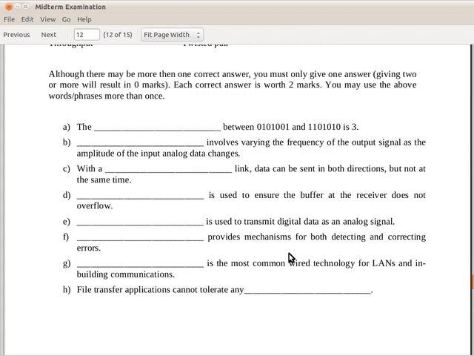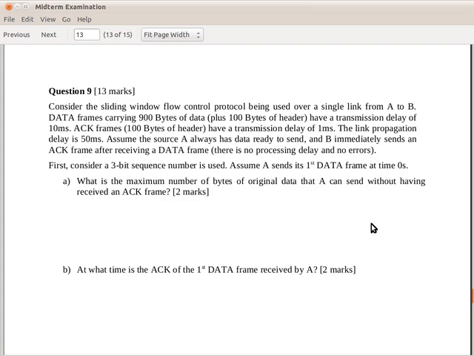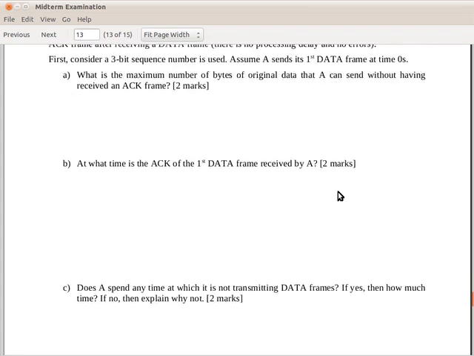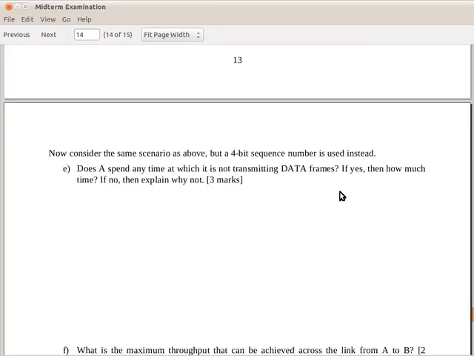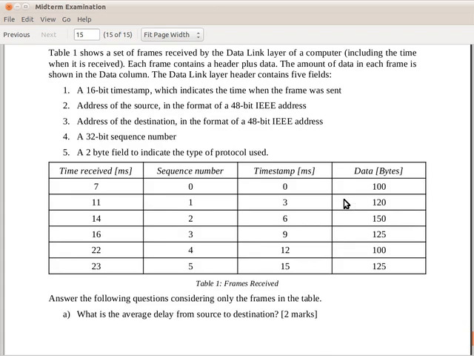I think you can do that in your own time, just with 2 minutes, see what's left. This one's not covered. We haven't covered this topic yet. That's the next topic after the midterm. We haven't covered flow control or error control yet. We've covered parts of this, but not all of it. We've skipped over one thing. You could answer some parts of this, but the things about jitter you could not answer. We did not cover that.